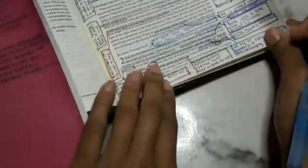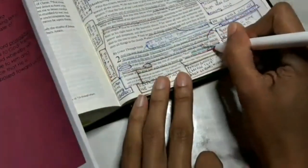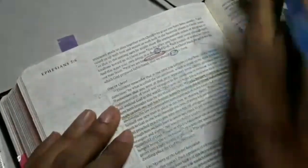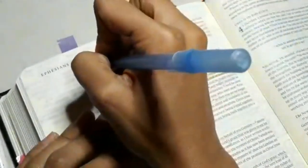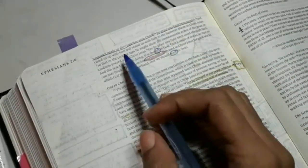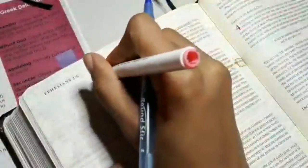So verse 5, it says, even when we were dead in our trespasses. I'm going to underline this. I'm going to use pink. So even when we were dead in our, turn the page. Can you guys see this clearly? Dead in our trespasses made us alive. I'm going to also underline, together with Christ, by grace you have been saved. So, starting with even when we were dead in our trespasses made us alive. So, God loved us even when we should have been unlovable. And he gave his son to make us new creatures. And let me finish underlining that. Hold on.